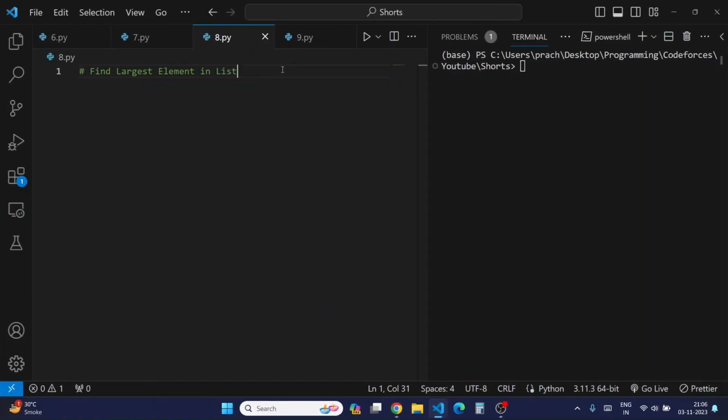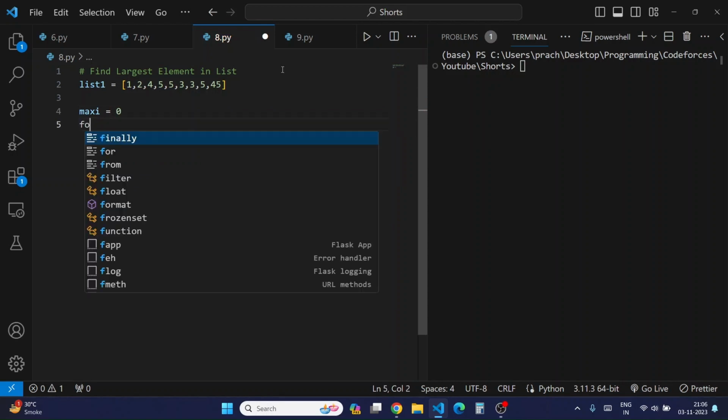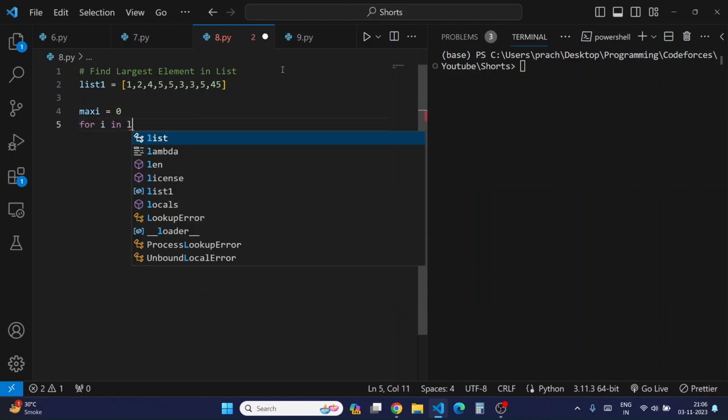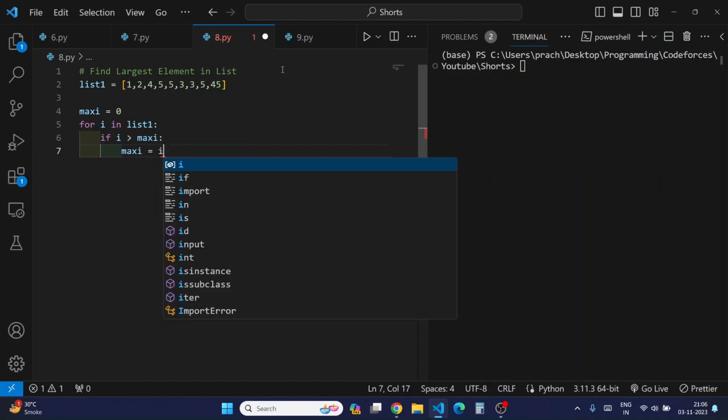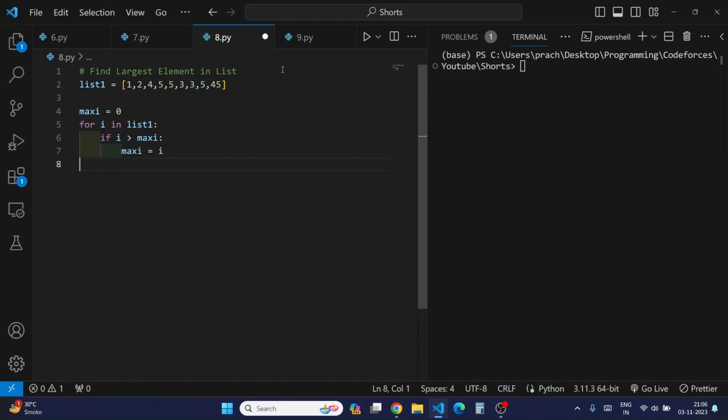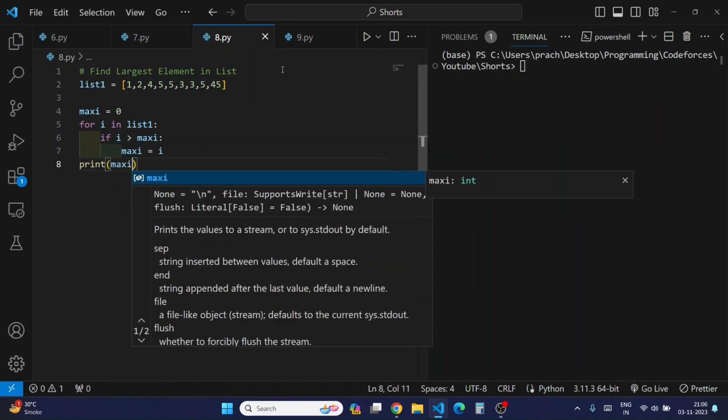Finding the largest element in a list. Suppose I have a list which has many elements and I want to find the largest element of the list. One method which I can do is create a maximum value and loop through all the elements in list 1 and check if the element is greater than the max element or not, and if it is, then I'll update it. So this will return me the max element of a list.